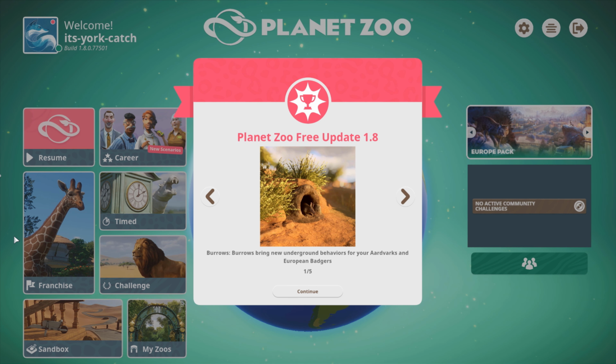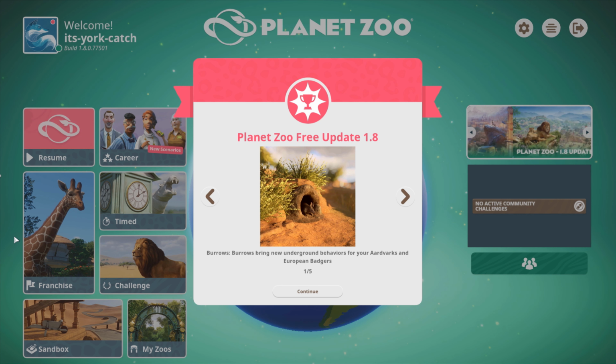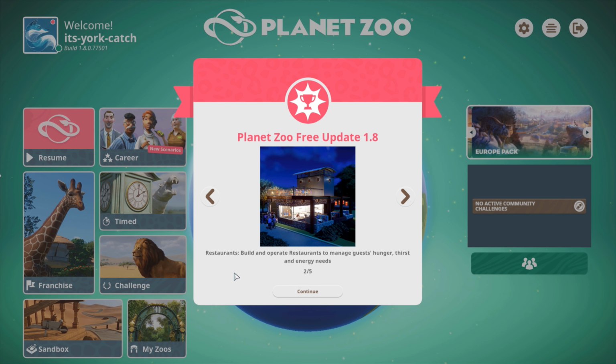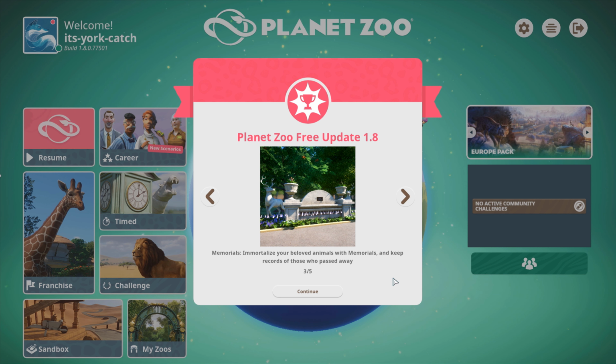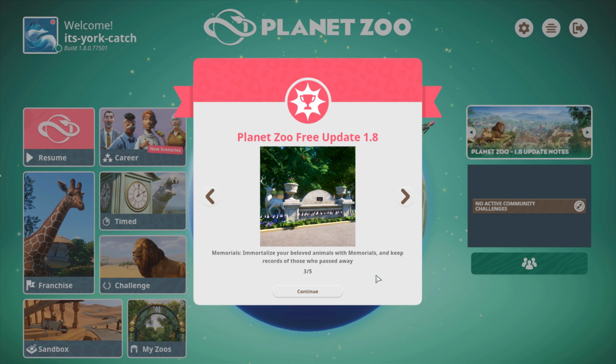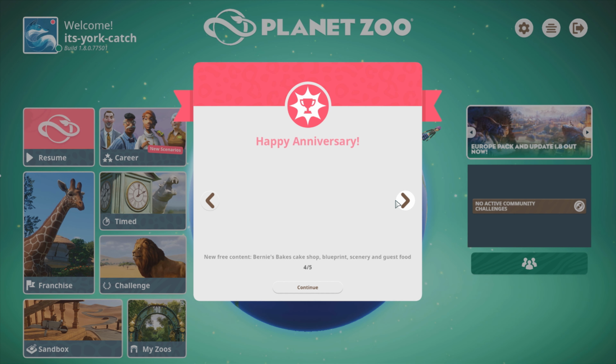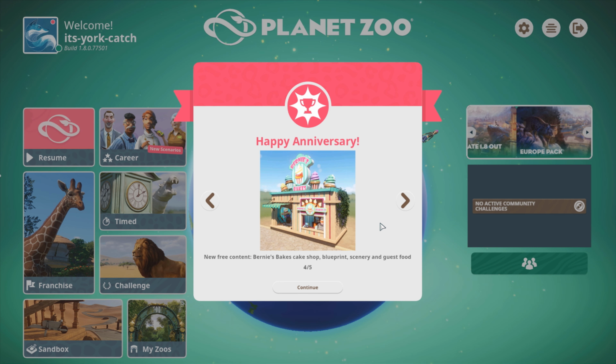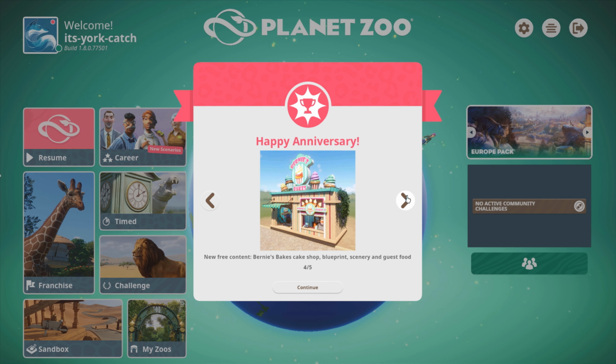Hello everybody, we are back here in Planet Zoo, and I'm going to get into my breeding challenge zoo in just a second, but there has been an update. So there's now burrows for a couple of our animals, so that's really neat. You can build restaurants. I actually did not know that, but that is so cool. Memorials, oh my gosh. That's really sad, but really cool. Okay, a cake shop. Okay, that's cool.